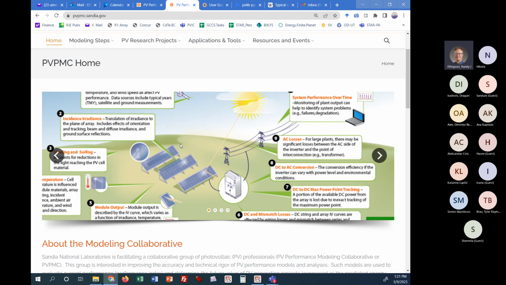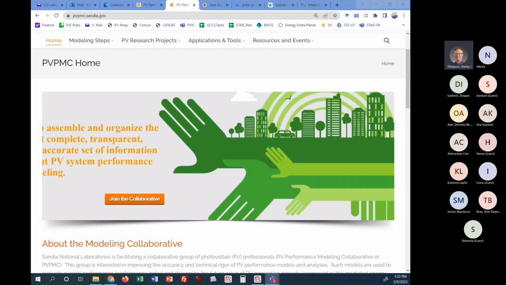And yes, the presence of wind can make a difference on solar array performance through the fact that the wind can lead to convective cooling of solar panels that heat up in the sunlight, for example. Definitely the most important parameter for the performance of a solar array is what we call irradiance. And the irradiance is really the intensity of the sunlight incident on the array. So these are the most important effects.